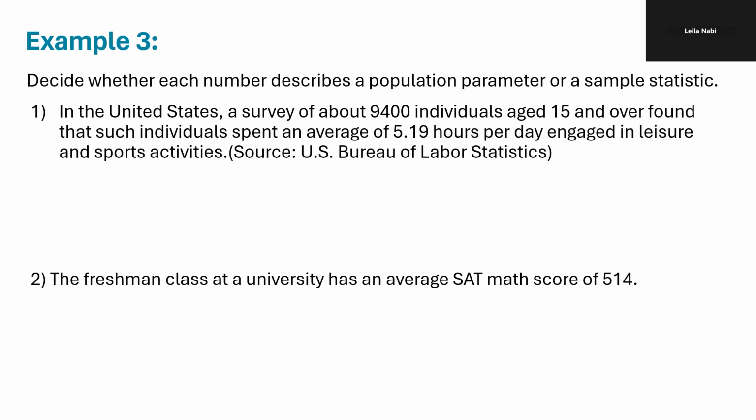Next example. In the United States, a survey of about 9,400 individuals aged 15 and over found that such individuals spend an average of 5.19 hours per day engaged in leisure and sports activities. We have a study in the United States on individuals aged 15 and over. If I ask you what the population in this study is, the population is all the individuals aged 15 and over.